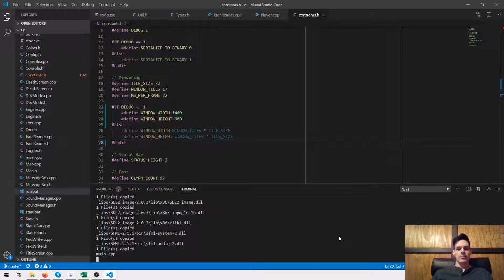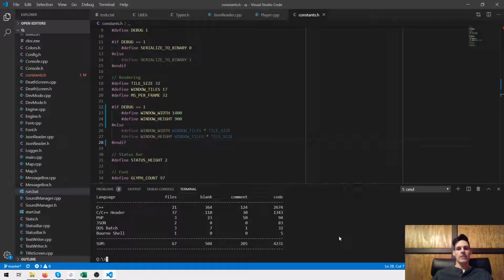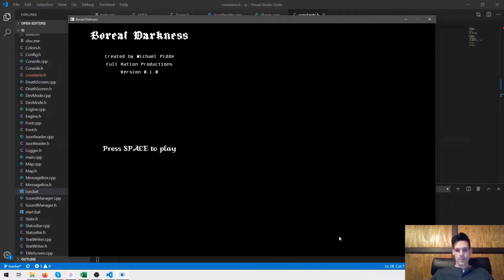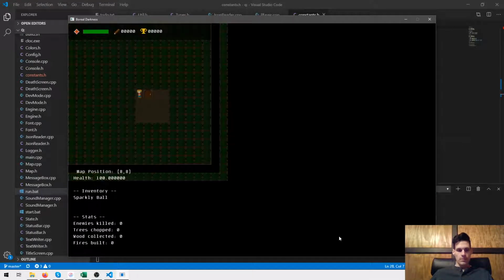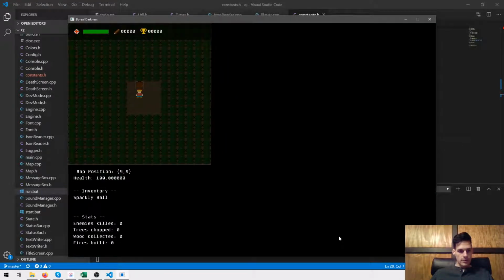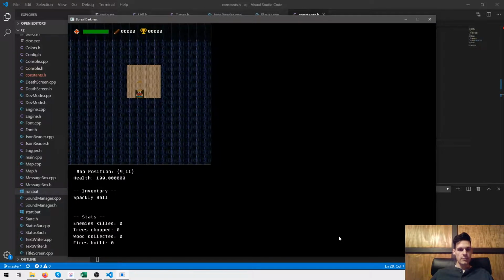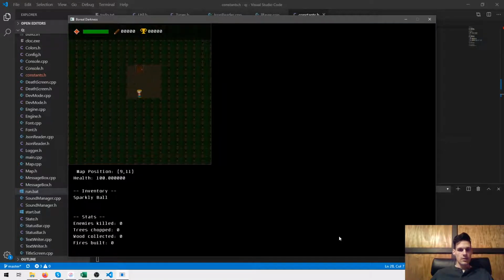I think I'd prefer just to overlay debug info on top of the game screen instead of having this whole separate area for it. But well, it doesn't seem to be showing my inventory quite as I would have expected. I'm not sure why that is.